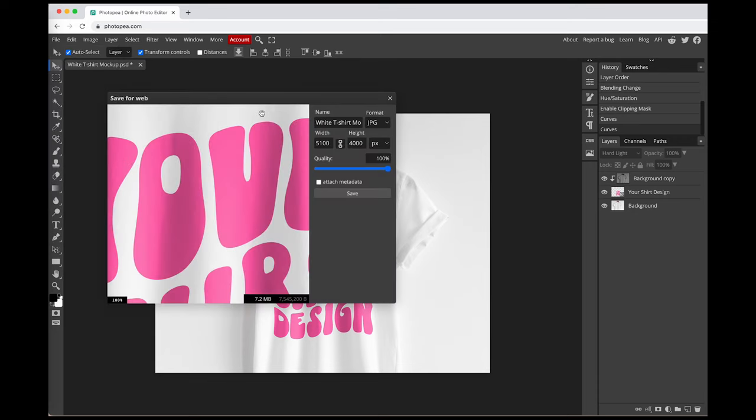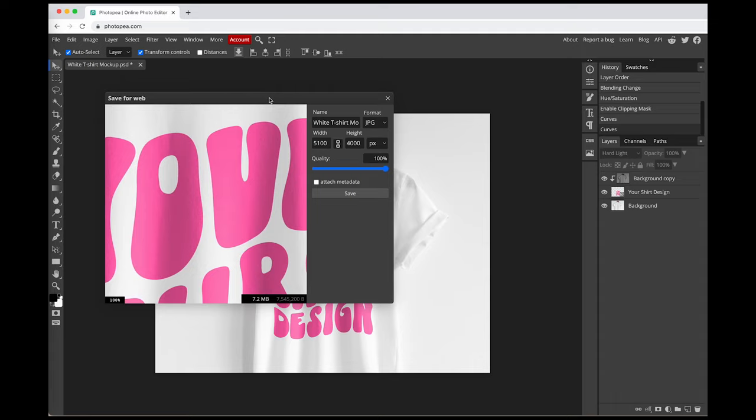and that brings up this little box. So we want to go ahead and change our height to 2000 pixels because we're working with a pretty large image, and if you have an Etsy shop, you don't want your mockup to be too large. They have a 10 megabyte file size limit. So by changing that height to 2000 pixels, that'll make it the correct size.